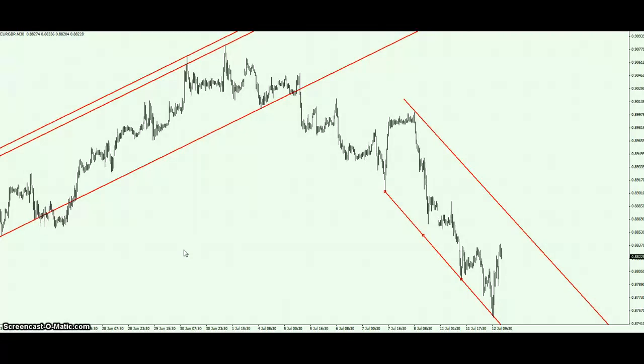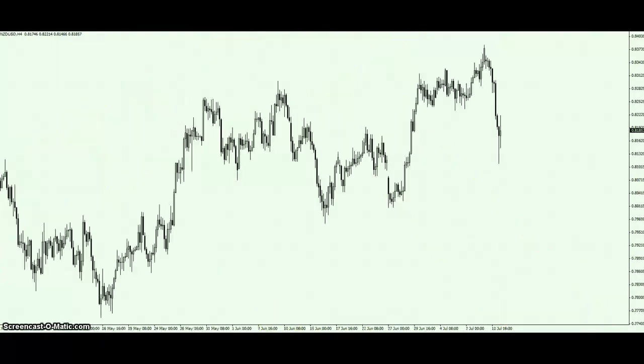So if this is going to be a down channel, then you'd expect the sellers to kick in at the top end of that channel, and you'd expect for the sellers to be exiting at the bottom end of the channel, and sometimes you'd expect buyers to be kicking in at the bottom end of the channel. If we just flick through a few charts, we can see a few more interesting relationships.